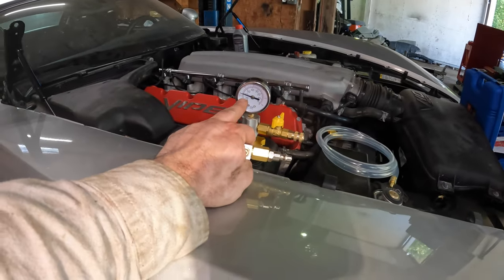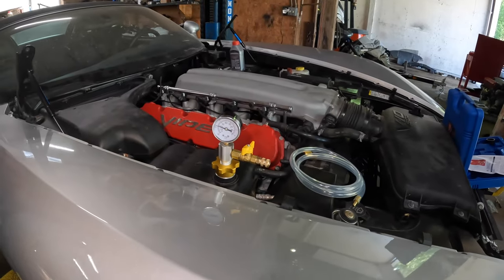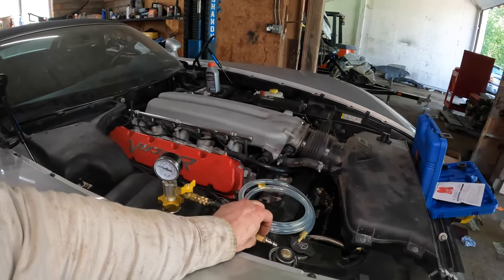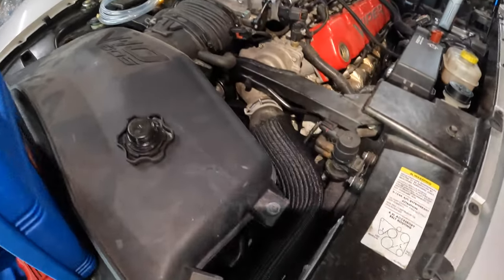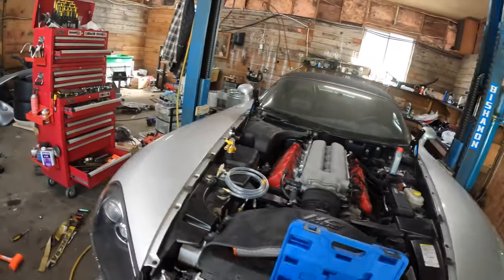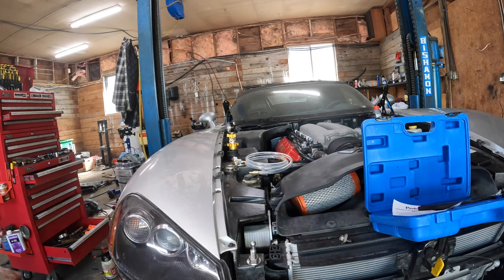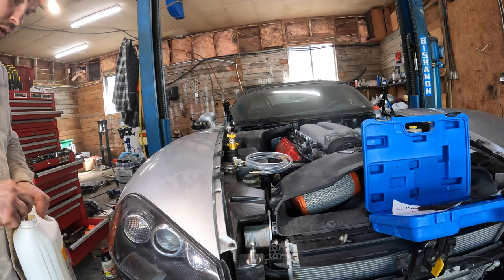And see, it's holding vacuum now. It's said to bring it to between 20 and 25, I think it's inches of something or other. But anyway, it's been sitting at just below 25 for the last few minutes. And you can see this coolant hose here is collapsed. So now what I can do is hook up the hose and put it in a jug of coolant, and it should hopefully just suck it in.